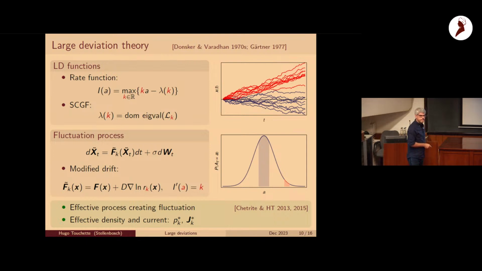Sorry, I'm missing. What is R k again? Sorry. R k is the eigenfunction corresponding to the dominant eigenvalue of this modified operator. So in order to get the rate function, I need to solve a spectral problem involving this linear operator L k. The dominant eigenvalue will be my lambda k. The dominant eigenfunction is R k. And so this will define the modified drift. So with that spectral calculation, I really solve the whole large deviation process. I get the likelihood of the fluctuations, and I get an explicit physical process that tells me how those fluctuations are created in time via a different Markov process.